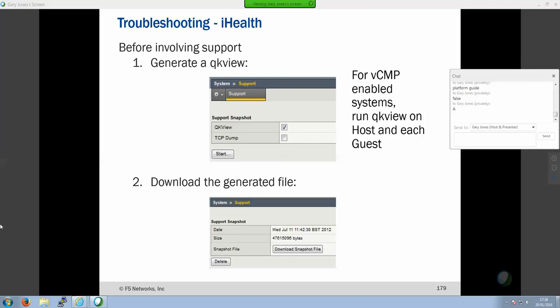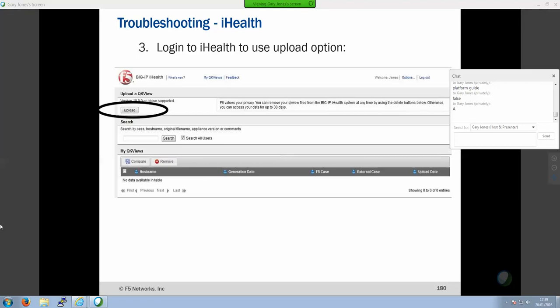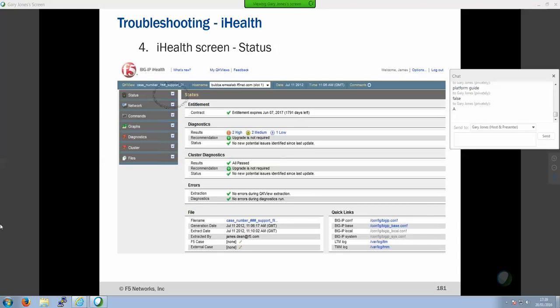But look at the kind of information it gives you and gives our support: the BIOS revisions, your RAM, tons of serial numbers, chassis number, your DAG models, it goes on and on. This is the kind of information that F5 support uses to troubleshoot your system. So think of them as baselines that you want to take periodically and save. So in the event you do have to call up F5 for support, you have all these in your back pocket to show F5.